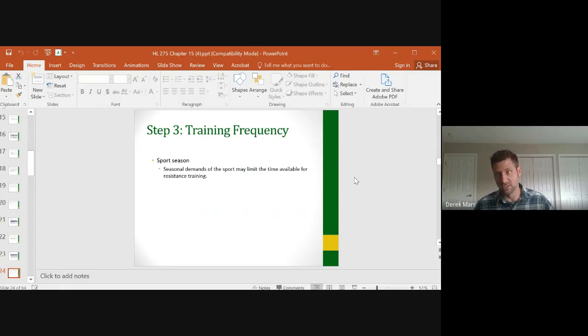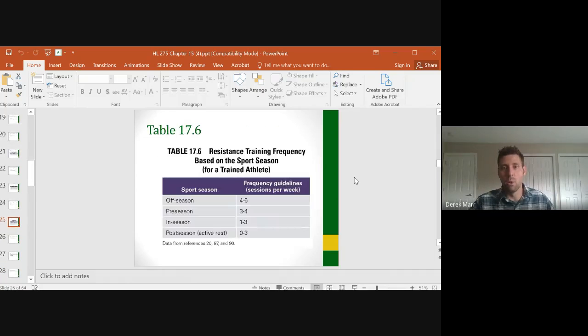So, sports seasons, for those that have that athletic overarching goal right there, we need to be aware of the time that we can spend on this and some resistance training frequency based on sports season. So what we see here is typically you can spend more time with resistance training in the off season and preseason because there's not the demands of the games. Games, competitions beat athletes up.